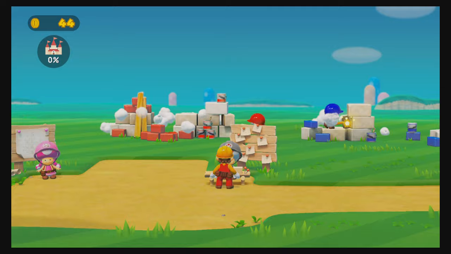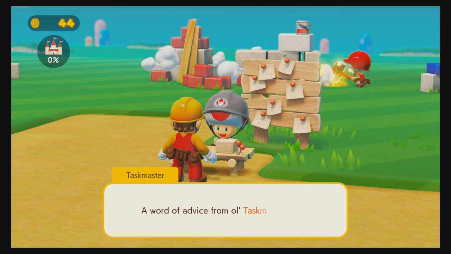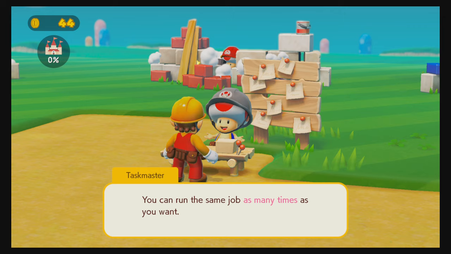Got some jobs for you, Mario. But first, a word of advice from old Taskmaster Toad. You can run the same job as many times as you want. You won't get paid for it again, but you can keep any coins you pick up. Now back to work.